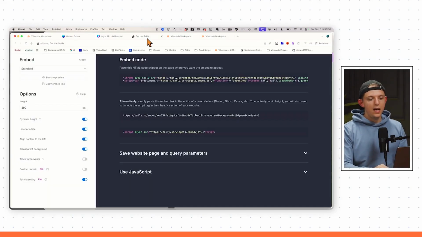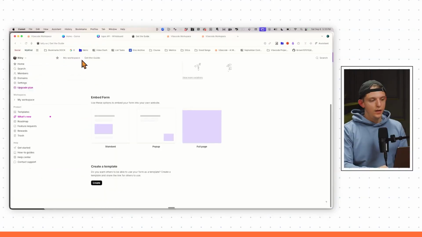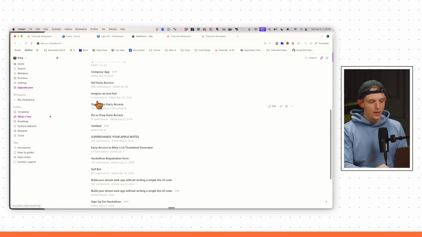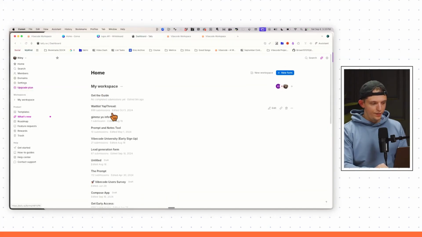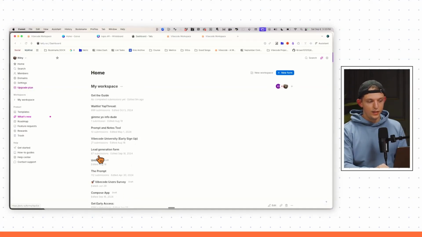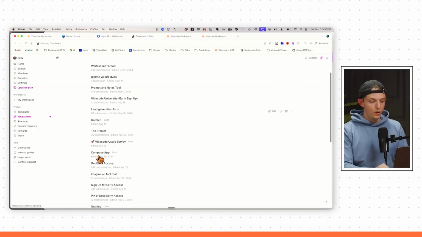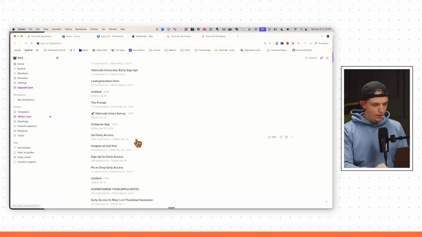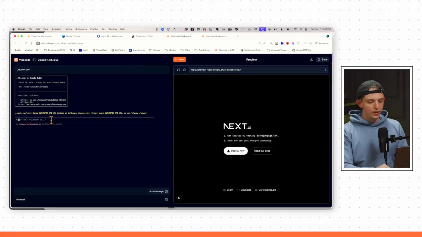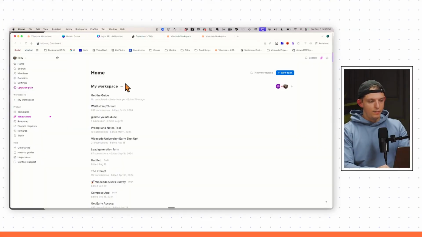In this case, Tally is basically a place that's storing all of that information, right? I can go see all of the things that I've collected information for. Some of these I've collected 899. This one I select, this is 6,000 emails that I've collected for the VibeCode app way back in, I don't even remember, in April. And what we can do here is we can just paste in this embed code, right?